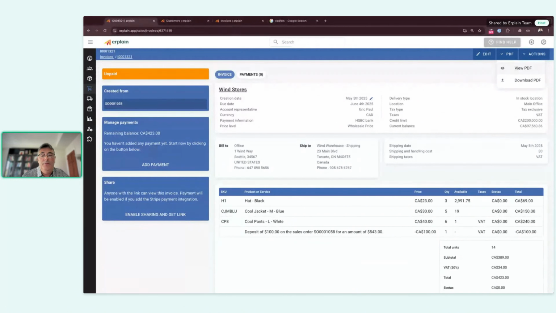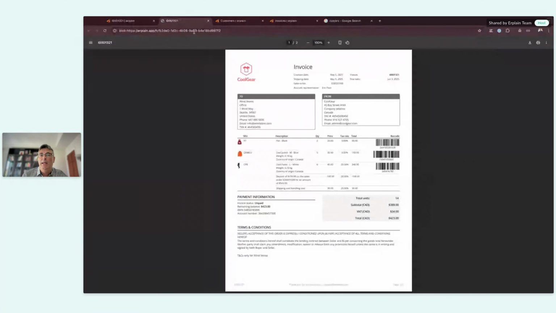Or if I do that a lot and I don't need to see it every time, and if I want to save it on my computer, I can just click on Download PDF. So here I'm just going to click on View PDF. Just make sure there's no pop-up blockers settings that will block the creation or the opening of a new tab. It doesn't really happen often, but we've had a few questions.